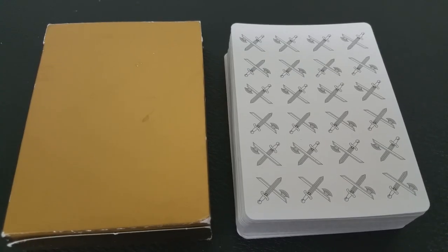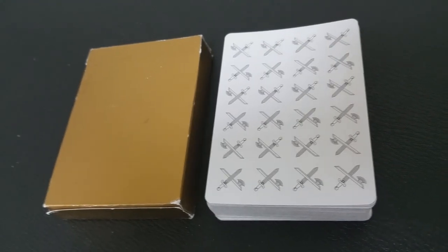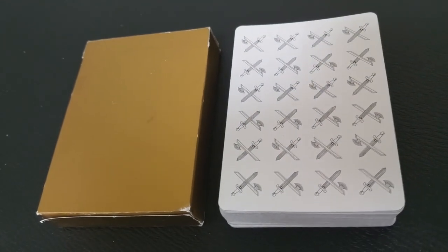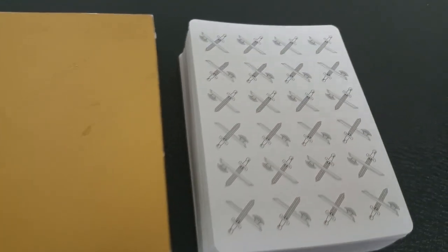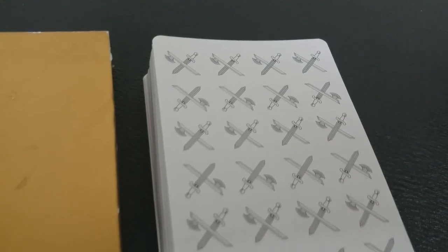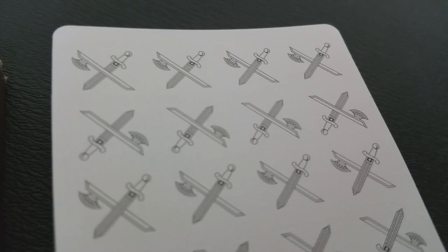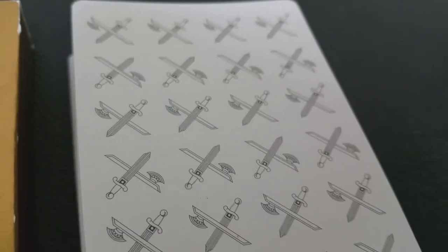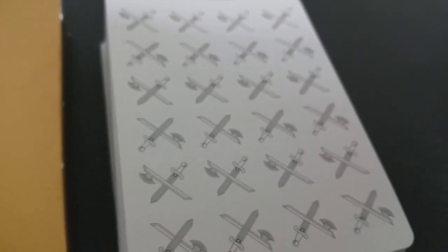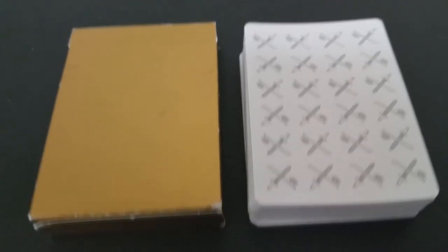Number seven, the King's Deck from Illusionist.com, Daniel Madison, and Peter McKinnon. Another beautiful deck from Illusionist — this is kind of the third one in a row from them, and they do make some really cool marked decks. This is also a marked deck — not a reader deck — and you will need to learn the cipher. From what I've read, all the King's Decks are marked in some way, but this version is fully marked so you can get a full read of what card it is.